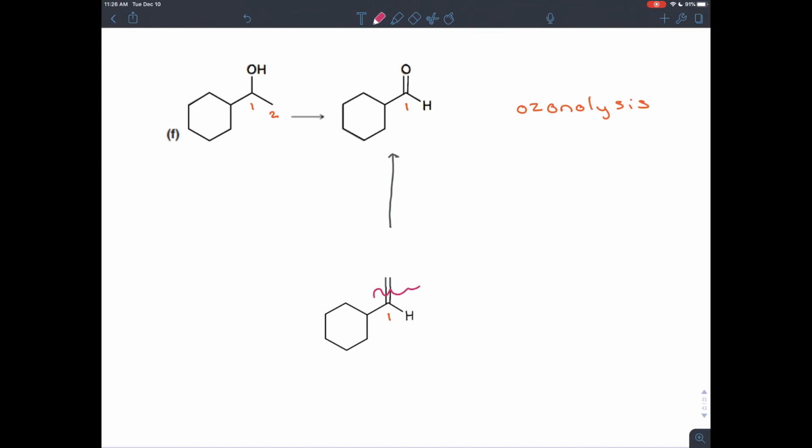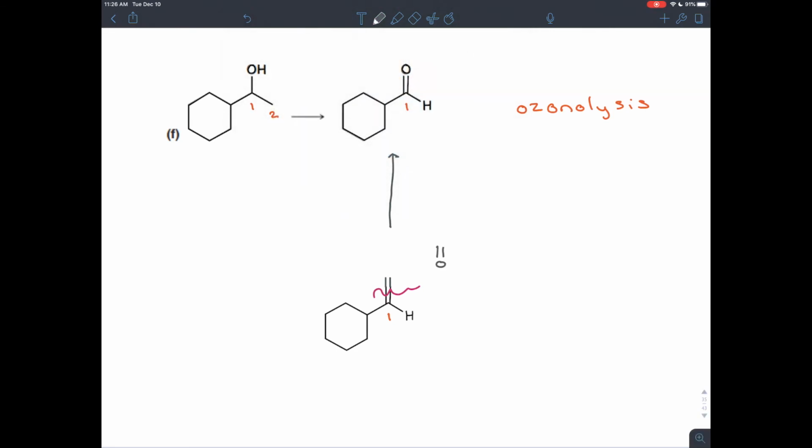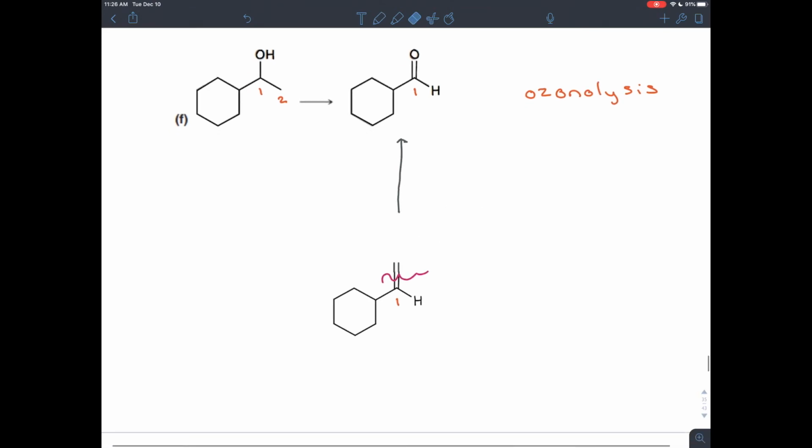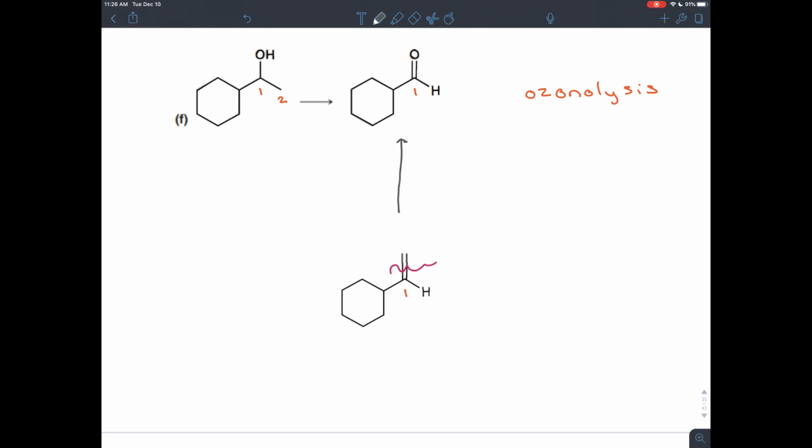The bottom half turned into what we have here. And the top half would have turned into formaldehyde. So the carbon, that's the smallest of all possible aldehydes. Carbon double bonded to oxygen, single bonded to a hydrogen on each side. That's formaldehyde. Now that can diffuse away in the solution. But the part that we're interested in would become the final product that we have.